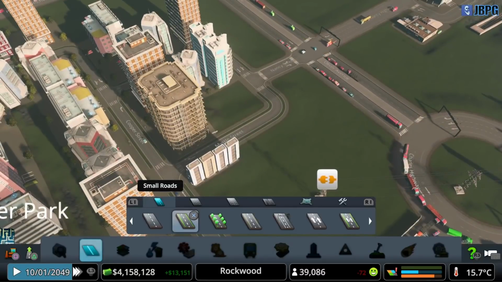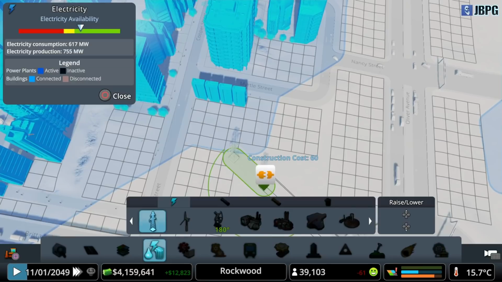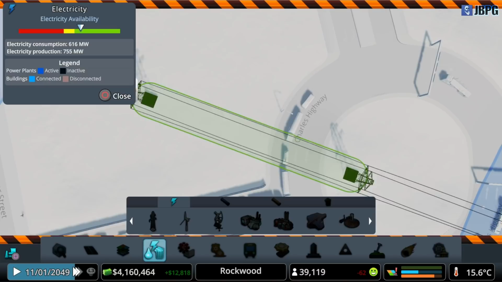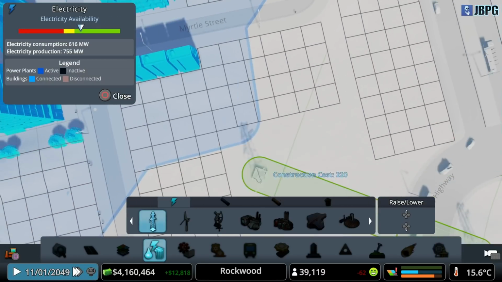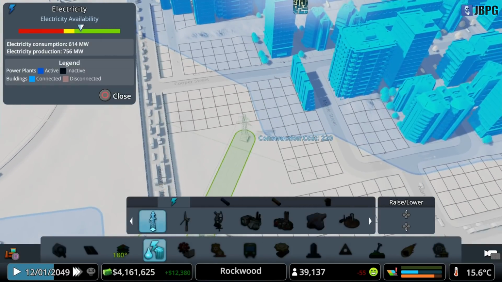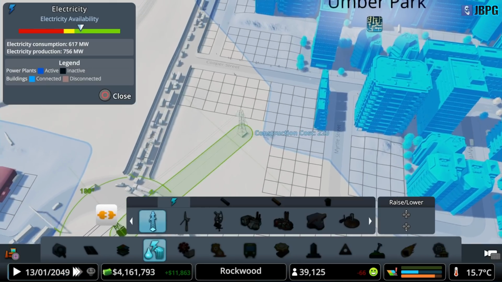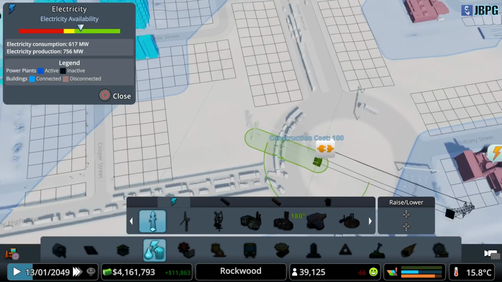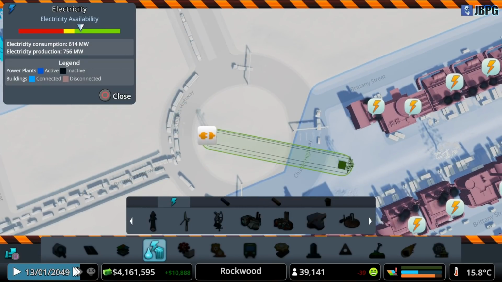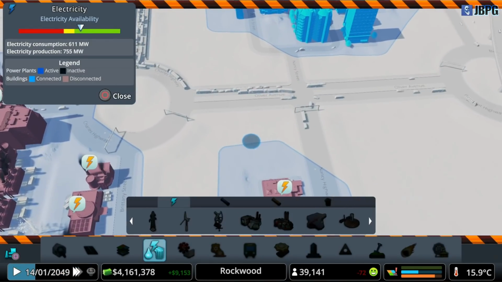Now we've got a broken power connection over here. It just never stops, does it? Just when you think you've got things sussed, something pops up to go, nope. Don't want to block off our actual zoning there, so I've got a connection through there. It's a tenuous one, but it works.